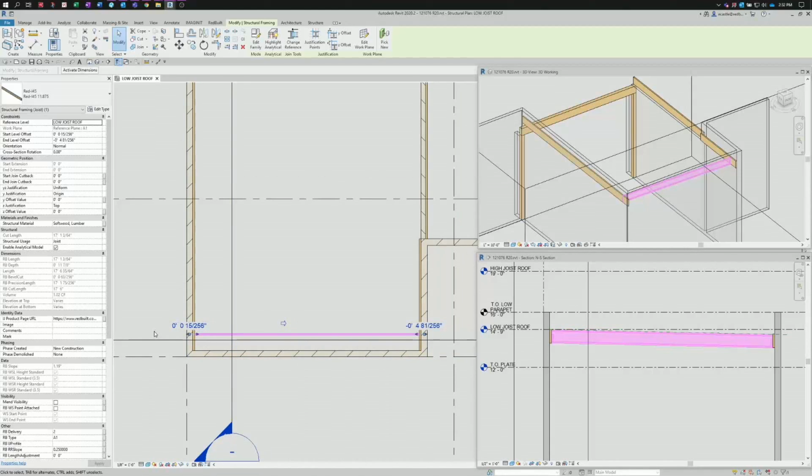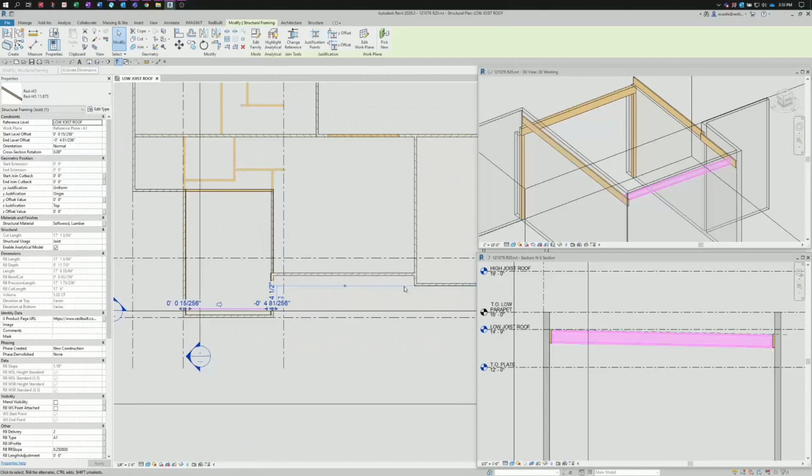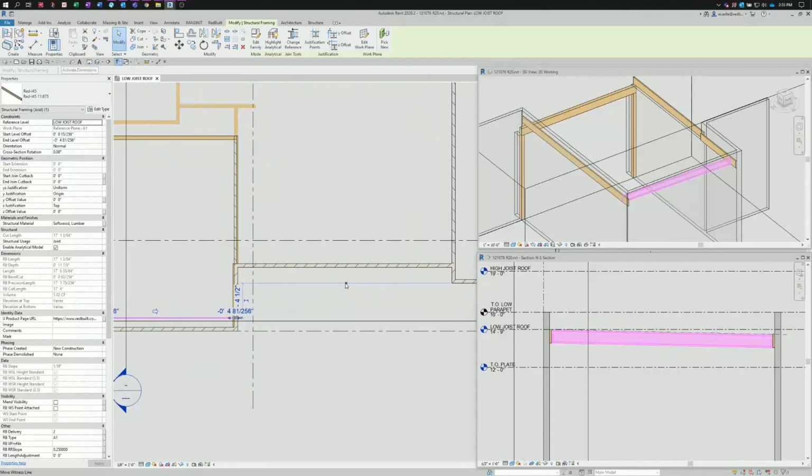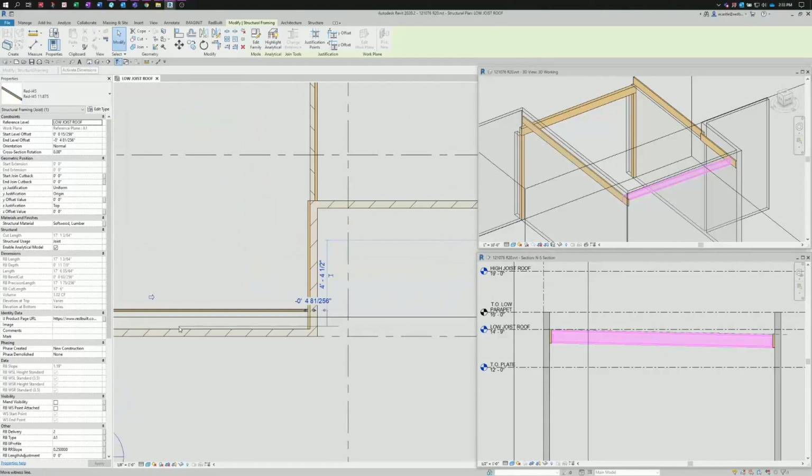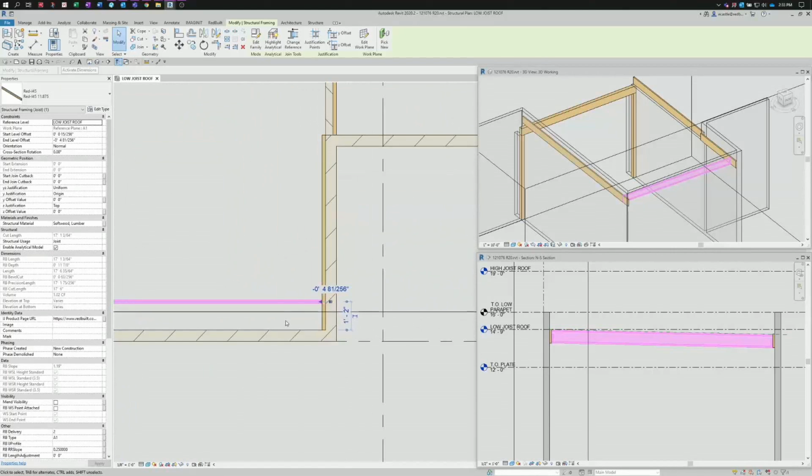Now, typically there'll be some temporary dimensions from the center of your beam to a certain location. It could be a grid line, a wall, another joist. If you do not see those, you can come up to the options bar and activate your dimension. And then you'll get a temporary dimension to show. As you see, it's grabbed on to this far wall. So I'm going to take this grip and drag it down and put it to the inside face of my wall. And now I can change the location and make it exact to 2 feet. Now my first joist is set.